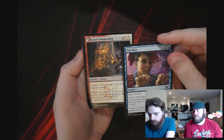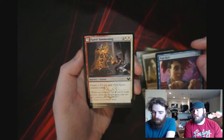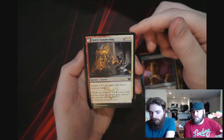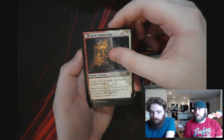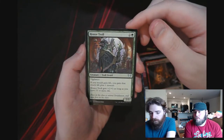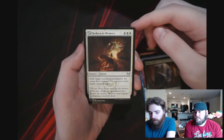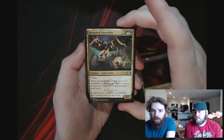Is this tag in the top left Lesson as well? Yeah, that indicates that a card's a Lesson. It's just one of those denotations that they put on the cards, so you can thumb through and easily see, oh, this is a Lesson. Okay. Honor Troll. It's a troll druid. Interesting. Reduce to Memory. Returned Pastcaller.